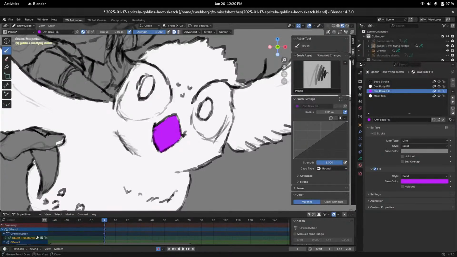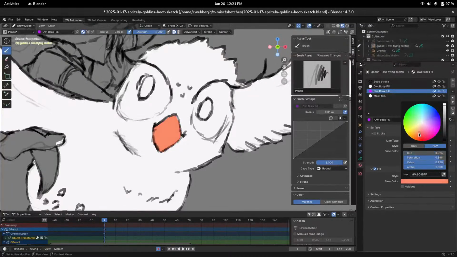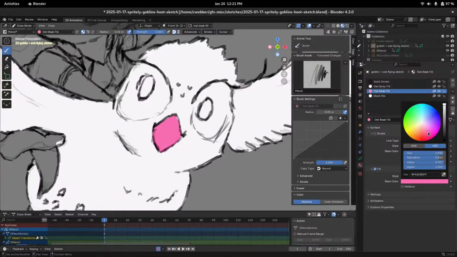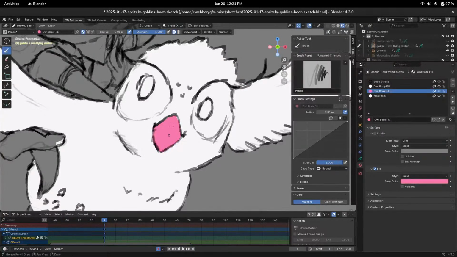And one of the nice things about having this be in a material is that then I can very easily switch out what the color is. I could choose to go with a more traditionally colored beak, or maybe I could choose to go somewhere in between. And I'm probably actually going to use some shading effects to make it kind of in between a purple and an orange when I start doing that. So that's good enough for right now.